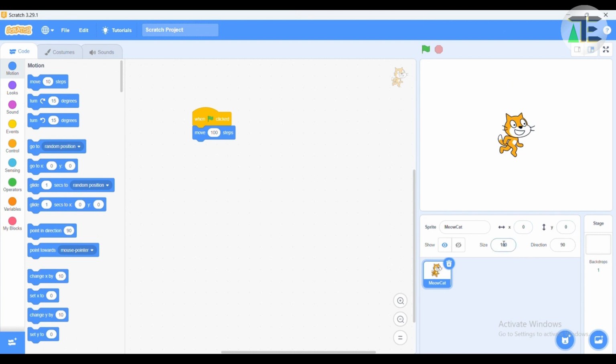And also you can modify the size from this box, like you can make it 50% size, so it will be smaller than before. Also you can increase the size to 200, so it will be bigger than before. So maybe 100% is good enough. Also you can change the direction, which is already at 90 degrees. You can make it some other degree too. Like if I put 180 degrees, it will go down, or it will follow some rotation related to the degree, right? The angles. So let's just put it back to 90 degrees in a similar way.